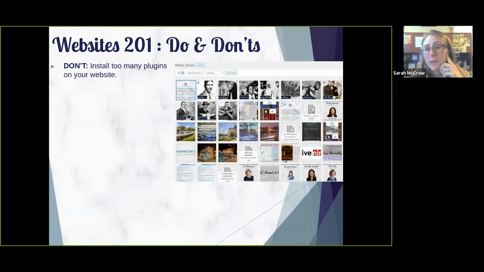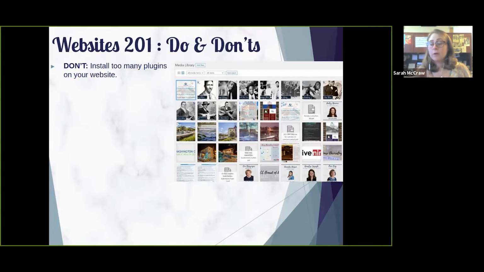So here's the thing with plugins. They're a double-edged sword. You can get addicted to them. You can be like, wow, there's a million plugins. They're like apps, right? There's an app for everything. There's literally a plugin for the back of your website that can do anything your heart would desire. My recommendation though would be don't install too many plugins. And if you have a plugin installed for your website that helps you, say, like we have a plugin on the chamber website, when you go to our homepage and you see the picture scrolling, that's a plugin that helps us do that.